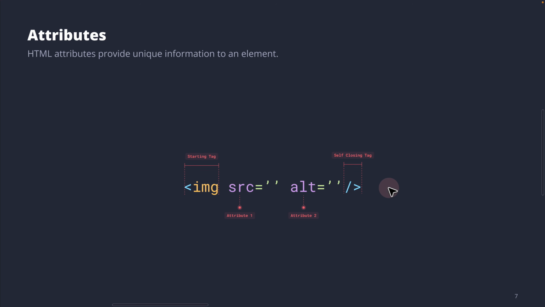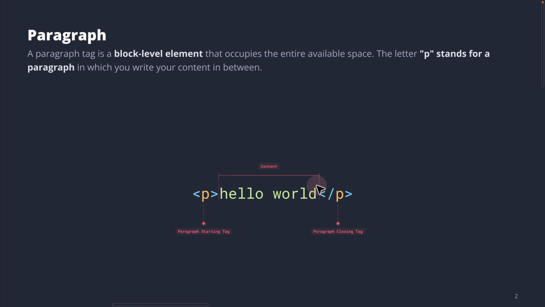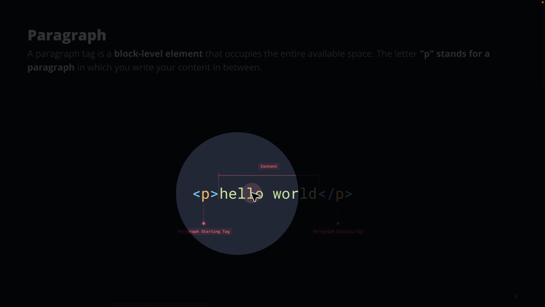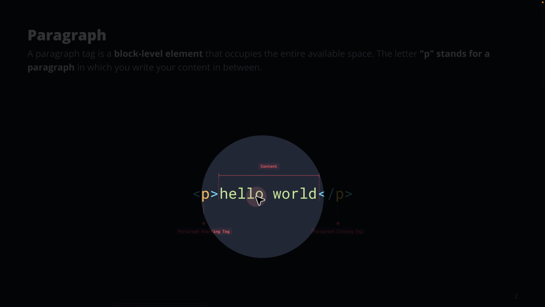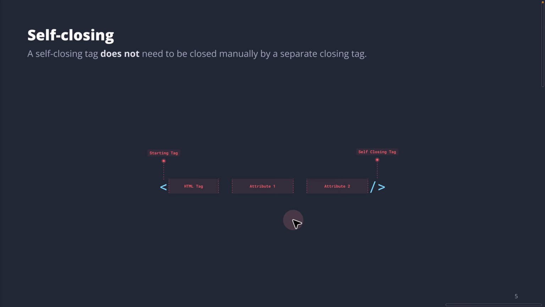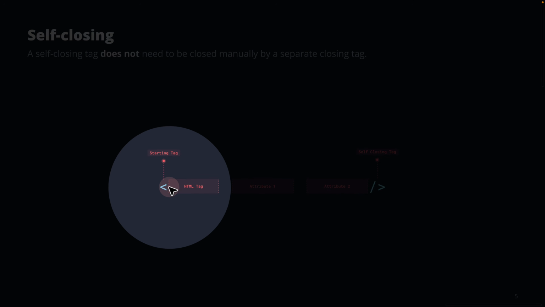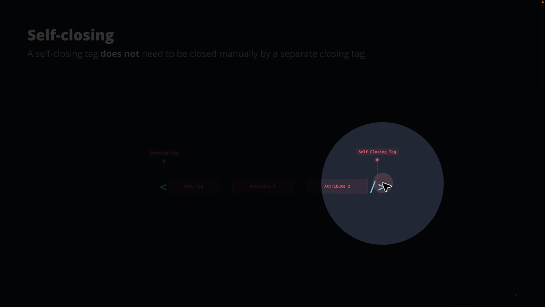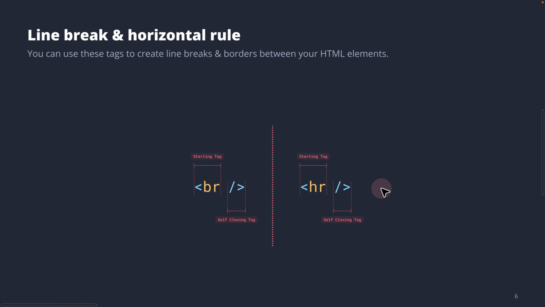If I go to paragraph, for example, paragraph is an opening tag and it has a closing tag. So that is a full HTML element that has an opening and a closing tag. In HTML, you can also have some tags that we saw earlier, like images, with no closing tag. So you would just start your HTML by writing less than sign. You give your HTML tag a name, which is a keyword. In this example, we would give it IMG, and we close that with / and greater than sign. So we have examples of self-closing tag.